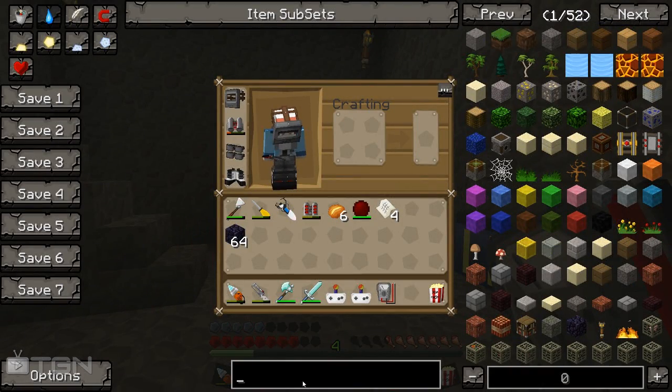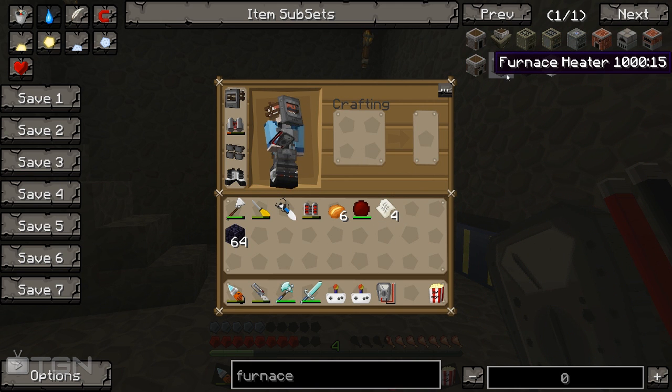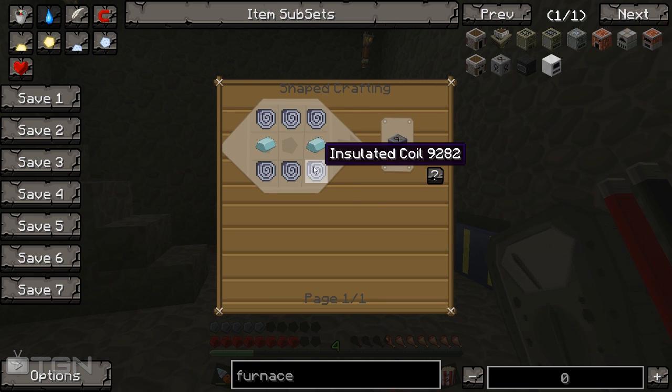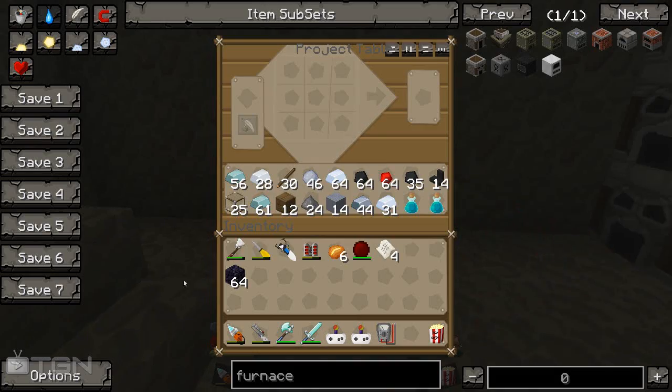So the first thing we're going to go and make today is going to be a furnace heater. And this is basically your kind of furnace block in the Factorization, but it doesn't actually smelt anything itself nor have a GUI or an interface, which is a bit weird, but I'm going to show you how it works. So to do this we need insulated coil, which is clay around lead, and we need quite a few of those, and we're going to need quite a few of those in the whole, to be honest.